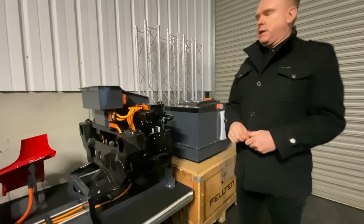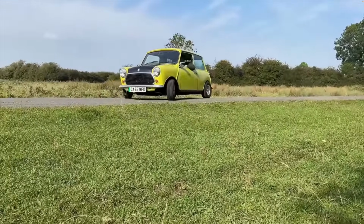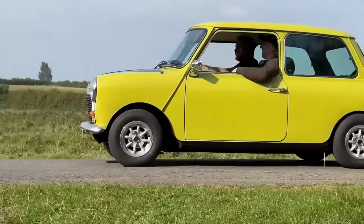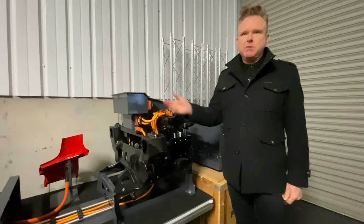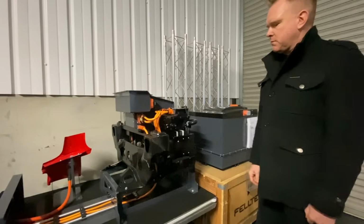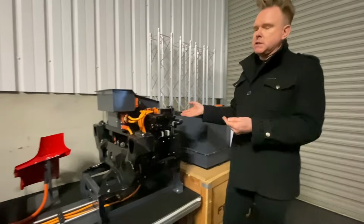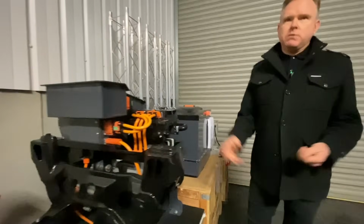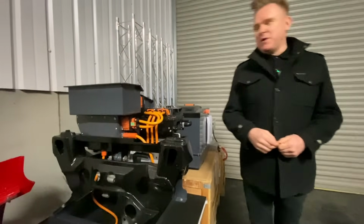Everything has been designed here. Most traditional minis will work, classic minis. And the thing is, when this was designed, it was designed with BMW Mini back then. So this is accredited by BMW Mini. It's a fully OEM tier 1 level system. We ship this around the world. We've shown it at different events with BMW Mini. Even at the Oxford factory, it was displayed over there with a Mini driving around with no noise.